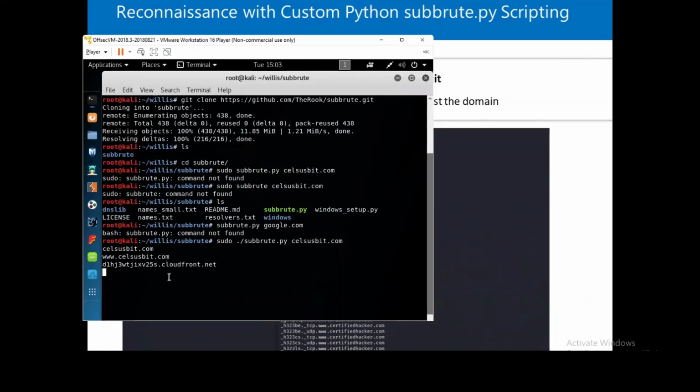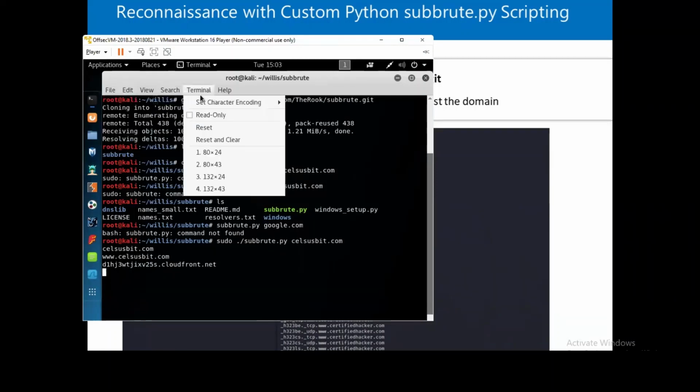This website is placed under a web application firewall. I host this website with AWS, so I leverage the AWS platform. That's the reason you see cloudfront.net.